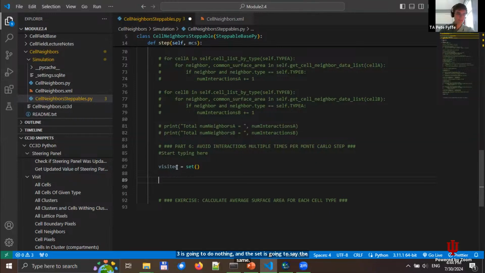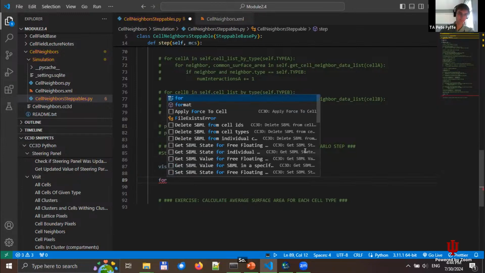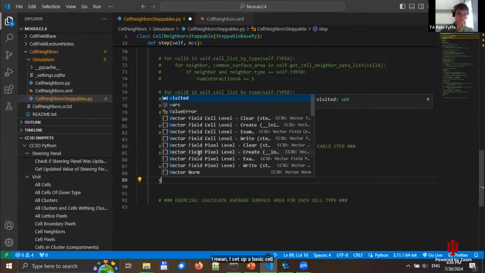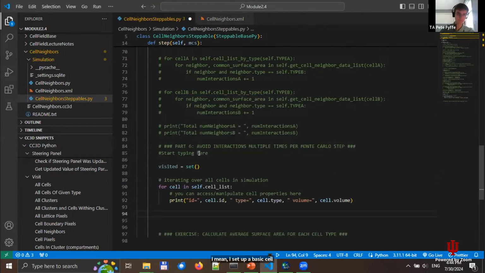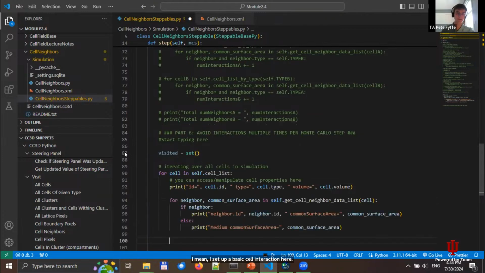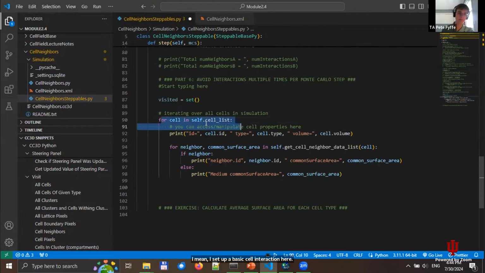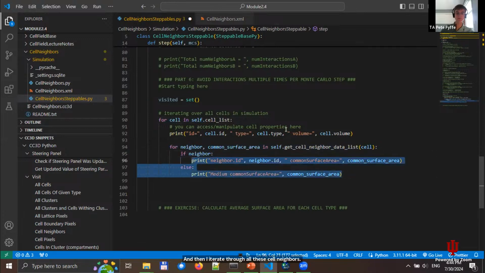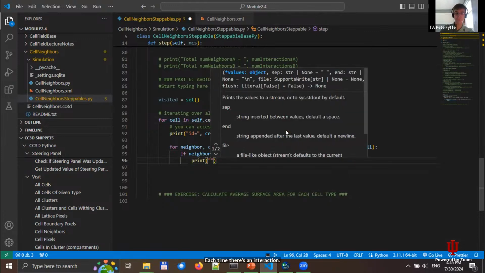So I'm going to set up a basic cell interaction here. I simply added the iterate through all cells Python decoration here, and then I iterate through all these cell neighbors. Each time there's an interaction, I want to print the IDs of those two cells.